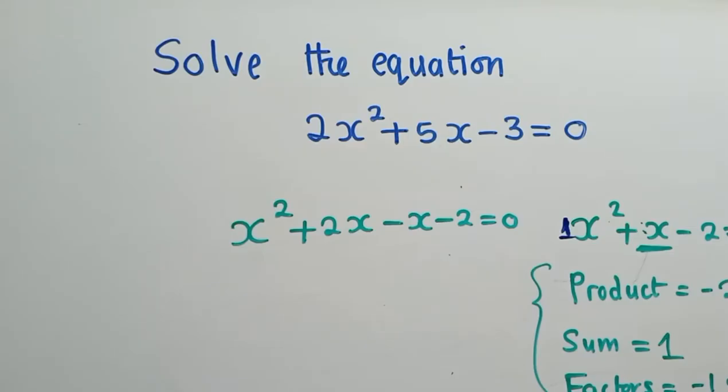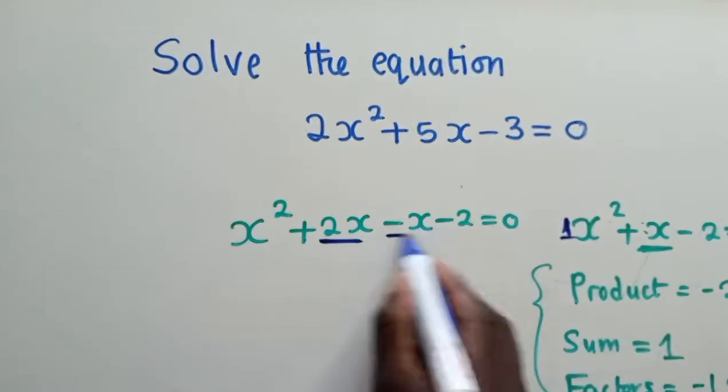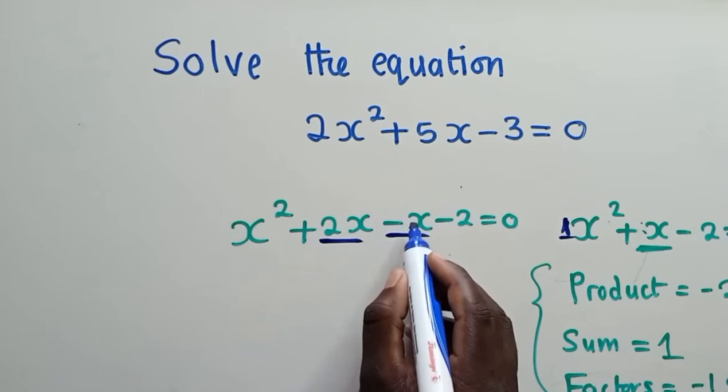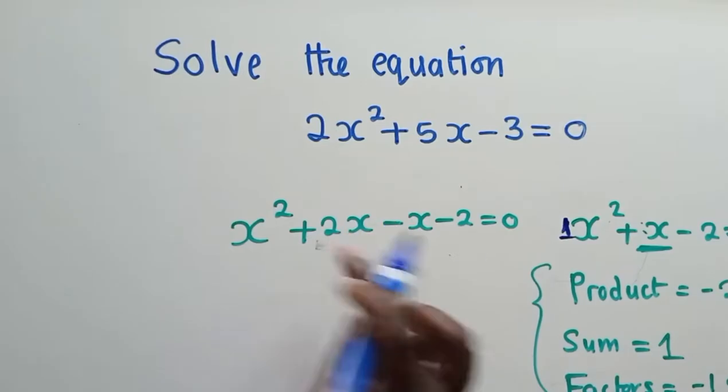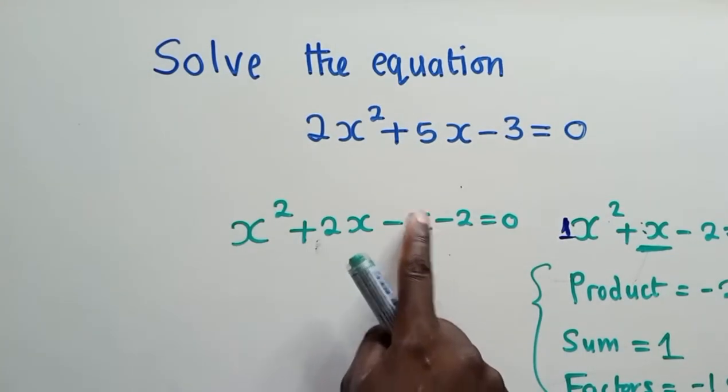So I've just substituted. If you're able to see what is here, I substituted these. So this one is the one which is right here and this one is the one which is right here. We know that there is a negative one here, a one in front, so you just substitute them and you are good to go. Maybe your question may be: is there any order to follow in terms of putting these factors here? No, there is no order. You can put them in whichever way you want to put them.